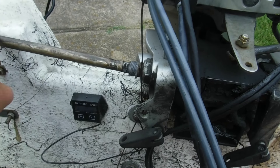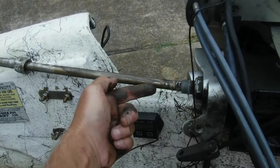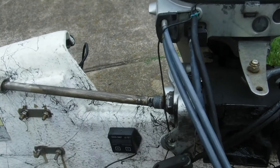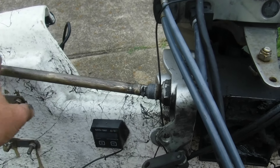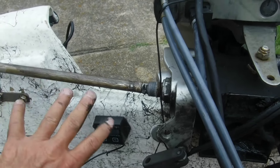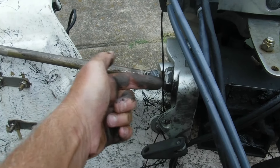We've got to take this and sand this down, clean it up really good. Then we've got to come in here and clean this shaft out — we're going to take some solvent and clean it really well, and then it will slide in and out with no problem. The steering would not even move — it was locked up in there. So let's get some solvent, clean all this off first, and then take a little abrasive tool and go in here and clean it out.